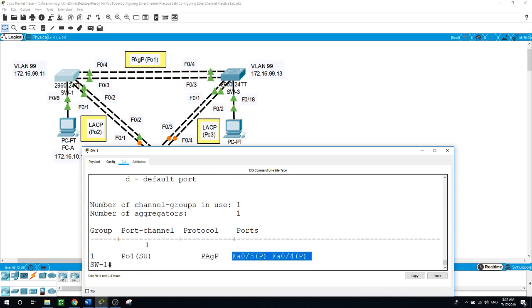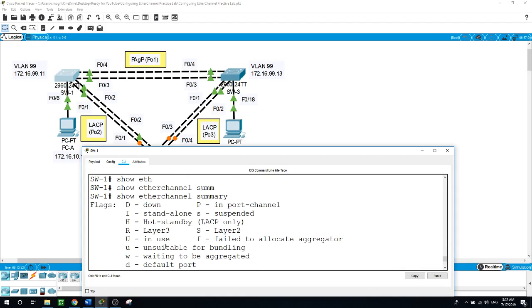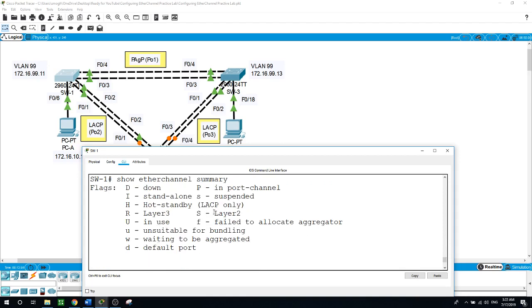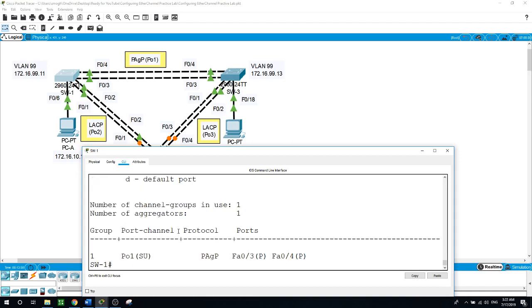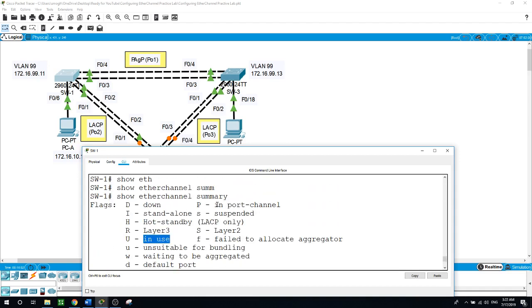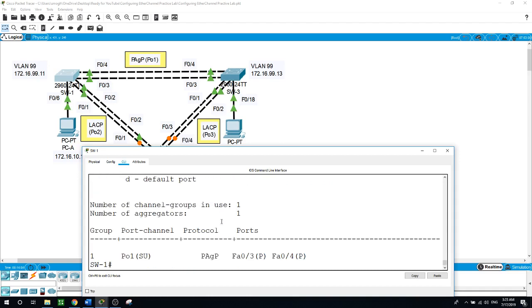The S stands for Layer 2, the U is in use, and the P is for in port channel. This port Fast Ethernet 0/3 is in port channel, bundled with Fast Ethernet 0/4.